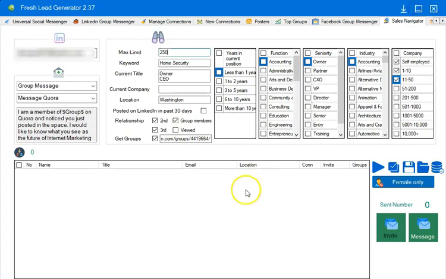Now, let me back up just a moment so we get some clarity. Inside the Sales Navigator system, inside the Fresh Lead Generator, we can download up to 1,000 pieces of data a day, 1,000 different business owners. With one account, we can message 250 a day, but we can save the data using this facility here, and we can upload it to a website that you will be able to use for free, no extra cost when you have this system.